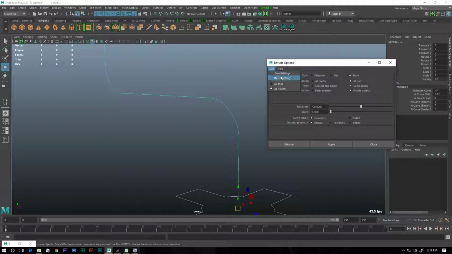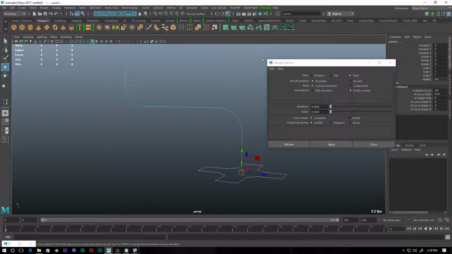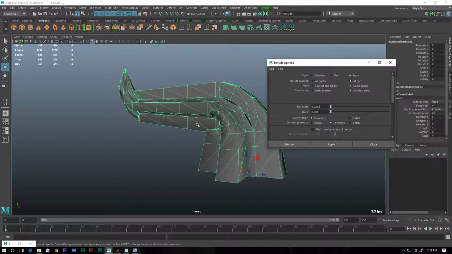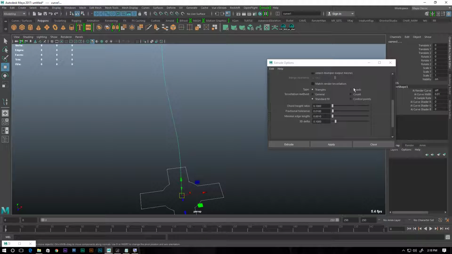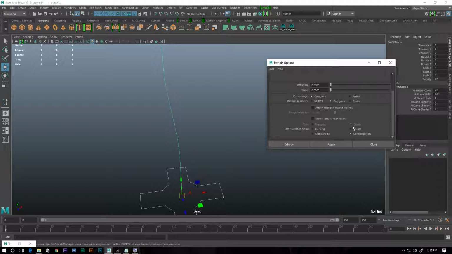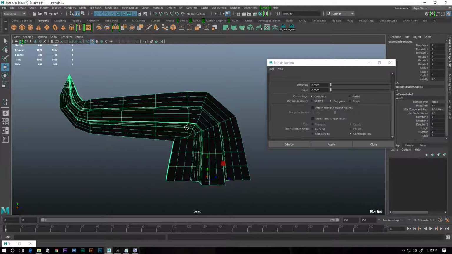So I will reset to default settings, and say that scale is going to be 0. Works pretty good. I'll also choose to have a polygonal output, and for the polygons I'll choose quad and control points. So I'll get my polygons immediately.